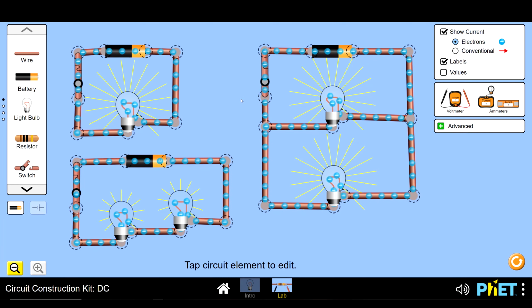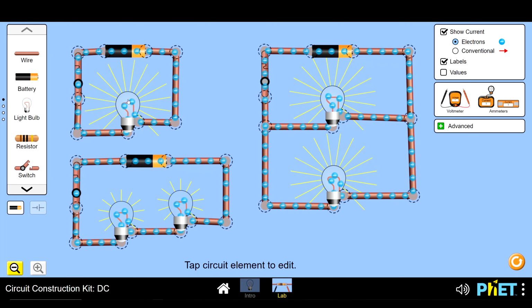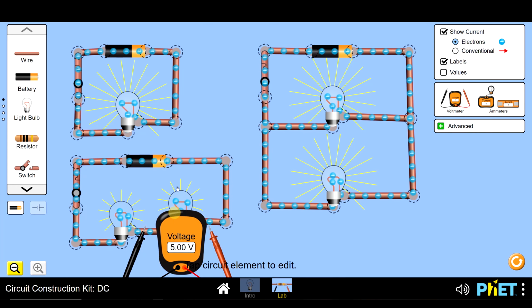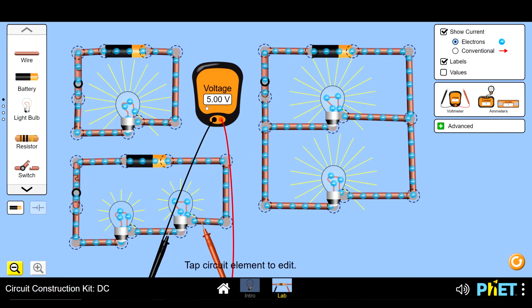One last thing we can notice now that I've turned all of the circuits on is the difference in brightness between these bulbs. Here's my original circuit. I just called this a simple circuit. And we can notice that there's a certain amount of light coming out of this bulb. And I suppose the length of these yellow lines tell us how bright it is. Let's compare that to the circuit down below, where we had 2 of those bulbs in series. It looks like these bulbs are dimmer. Now, that should kind of make sense why these bulbs are dimmer than the original one, because unlike the first circuit, these guys only have 5 volts to power them. So less voltage being used at each bulb means each bulb is dimmer.